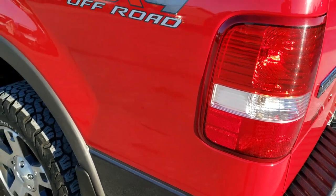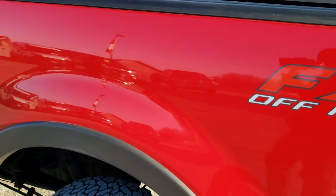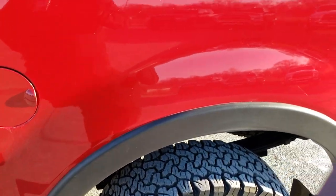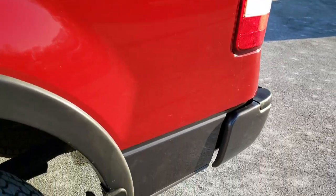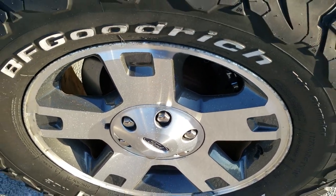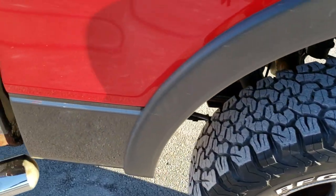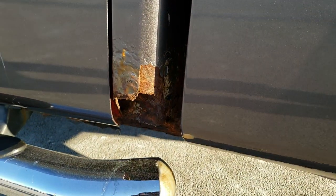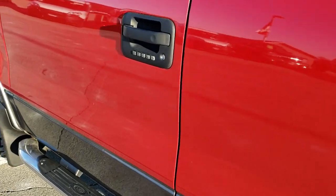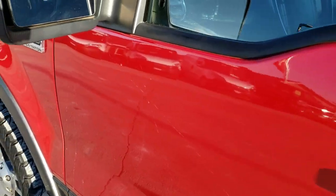As you go down the driver's side of the truck, same condition as the passenger side. This box is in really nice shape — didn't see any dents or dings. The back rim is in the same condition as the rest, no major scuffs or scrapes. This rocker is in the same condition as the passenger side. Down the rest of this side of the truck, very clean driver's side door keypad entry.